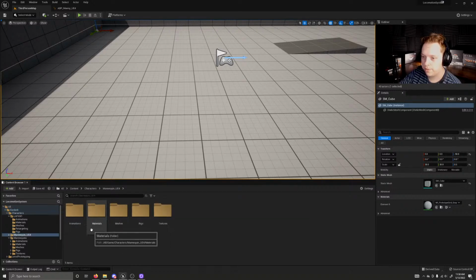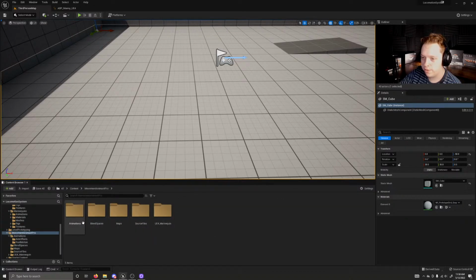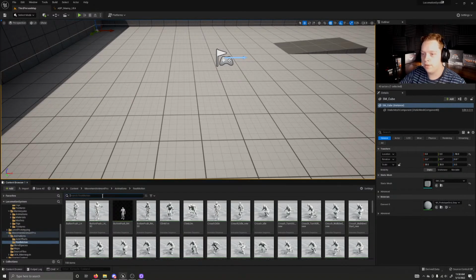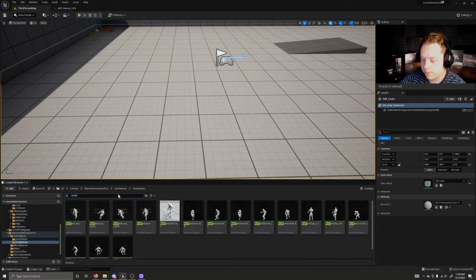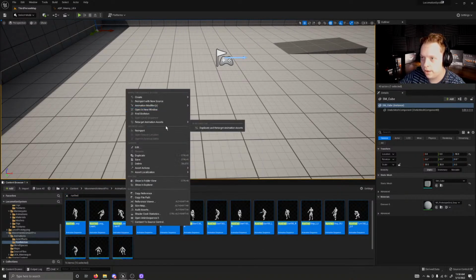I know I was working with the other skeleton. So I'm going to go into the Movement Anim Set Pro, into Animations, Root Motion, and I'm going to search run forward, and select all of these.